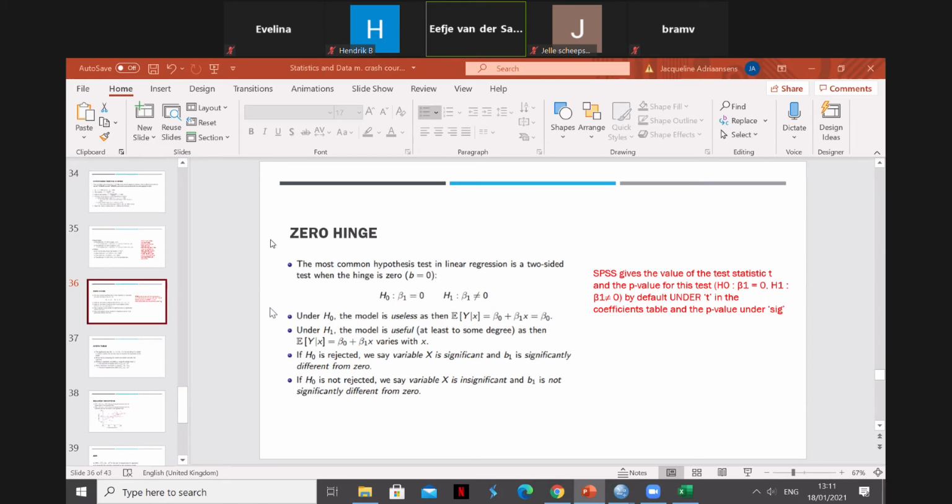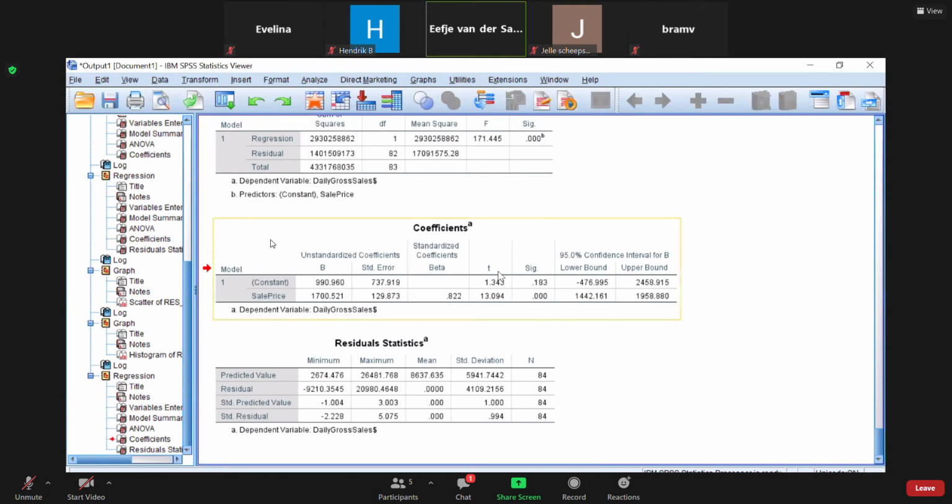Anyways, so that's a test that you will see very often. And it's actually the simplest test because SPSS gives you the t statistic by default. What do I mean with that? If we go to SPSS, here it is, and you see the t here. This t can only be used if your hinge is 0, because what it is actually is this one divided by this one, and you get this number. You get 13. But if your hinge, for example, is 2000, like we just had, then it won't be this number, because this minus 2000 is minus 300 something divided by this is obviously not this. But if it is 0, then you get your t value here already. And that's really useful because you don't have to calculate it yourself.